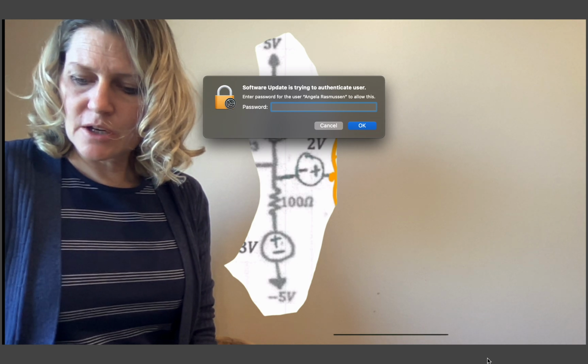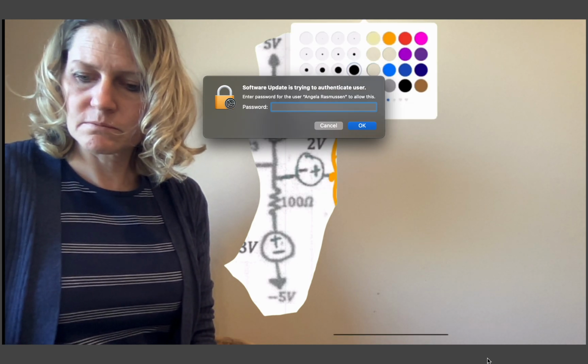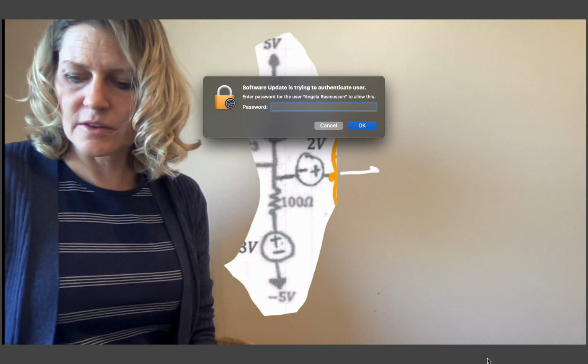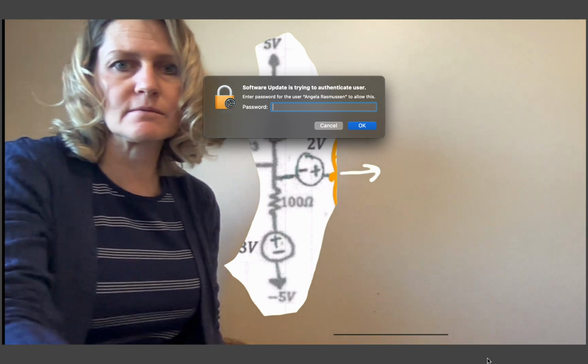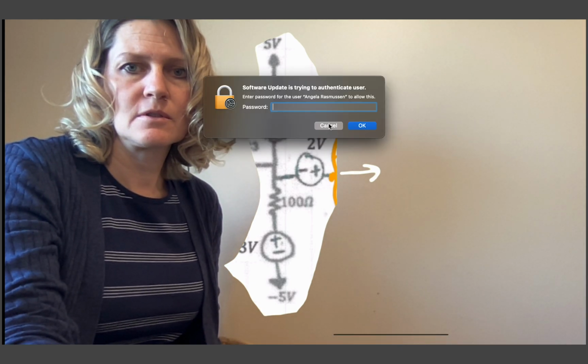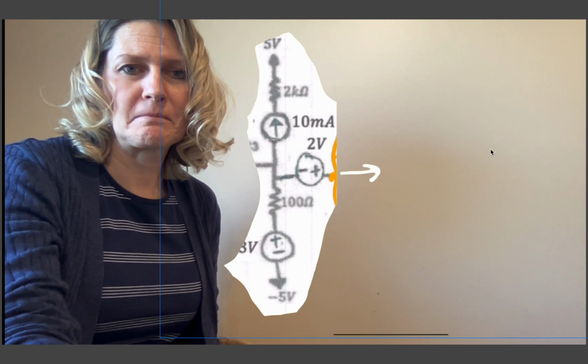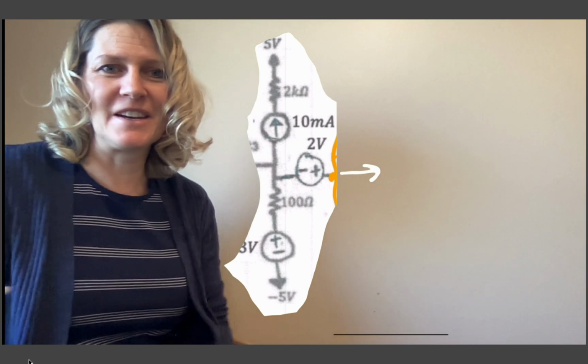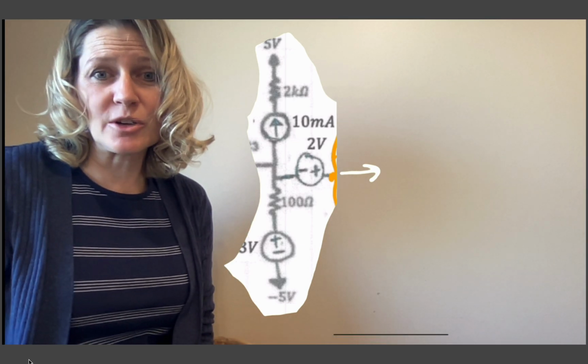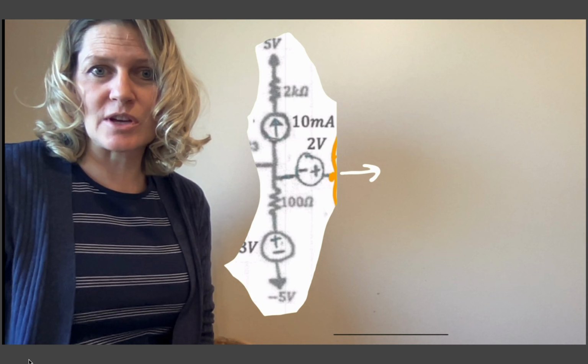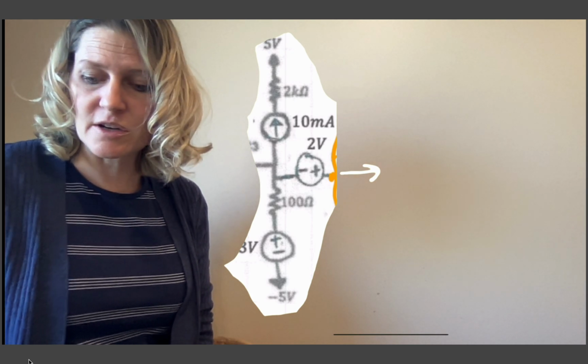There's not going to be any current flowing in this branch, which is really nice. So we don't have any current flowing in this branch.